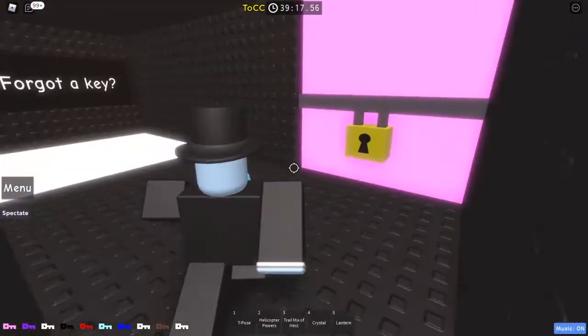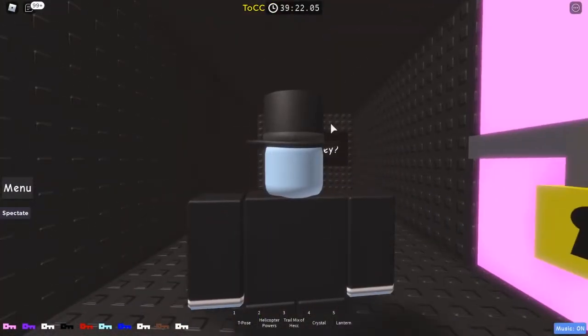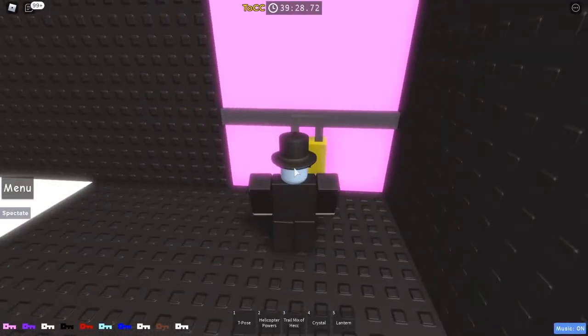And then you go in this teleporter. And then you got all these logs. Don't go in there. Don't do it. If you have 10 keys, you can beat the tower. If you don't have 10 keys, go in there, because it says forgot a key, and I'm pretty sure it teleports you back to 410.